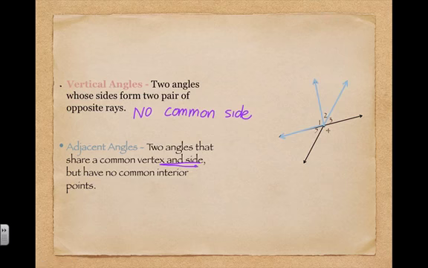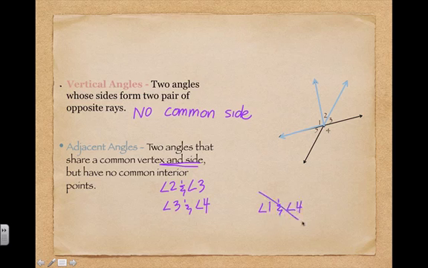There are lots of different adjacent angles that we can have here. We could have said angles 2 and 3, or angle 3 and angle 4. There are additional angles. One thing we can't say is angle 1 and angle 4. Those are not adjacent angles because they don't share a common side. So hopefully you can see the difference between adjacent angles and vertical angles.